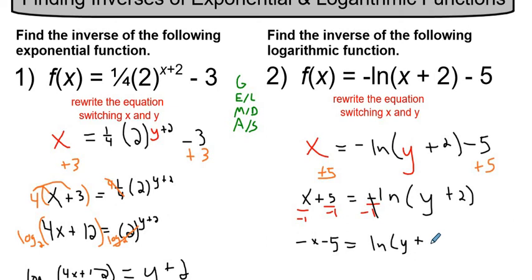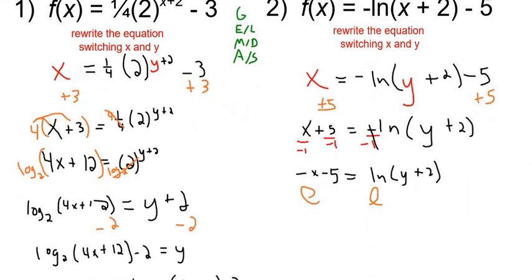And then what we're going to do here is we're going to base this. So if this were a log base 3, we would base 3 it. If it were log, we would base 10 it. ln has a base of e, so we're going to base e it. Okay, so sometimes I write cursive e's, they look like L's. Sometimes I write regular e's. When I was a kid, we still learned cursive, so just realize that e thing is a cursive L. Okay, so we end up getting e to the -x minus 5 is equal to, these will cancel, y plus 2.